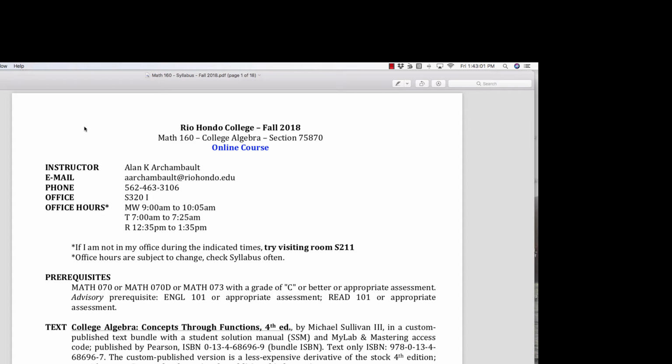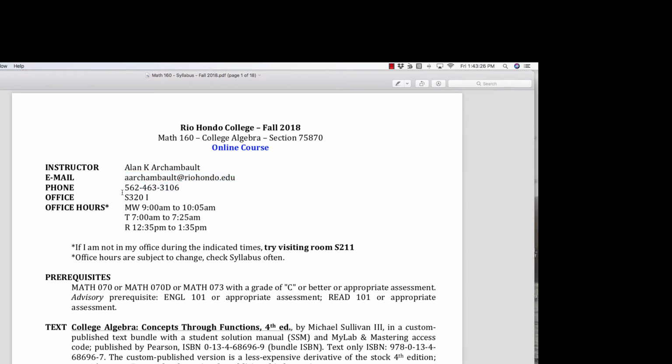So for example, at the very top, you'll notice up here it's like all my information of how to contact me, where to get a hold of me, when to get a hold of me. You'll see that on your particular syllabus. But what will not change definitely is this email right here. And as I mentioned earlier, it's best not to contact me through Canvas. It's best to email me directly using that email address right there.